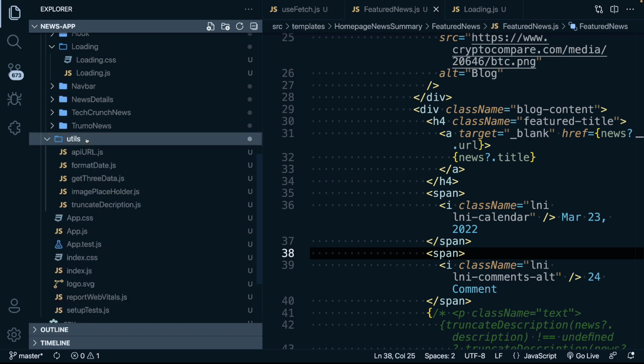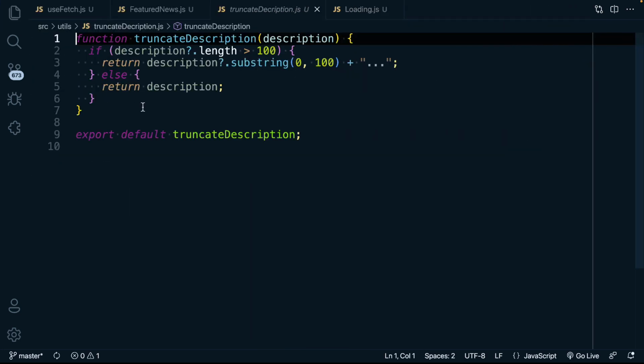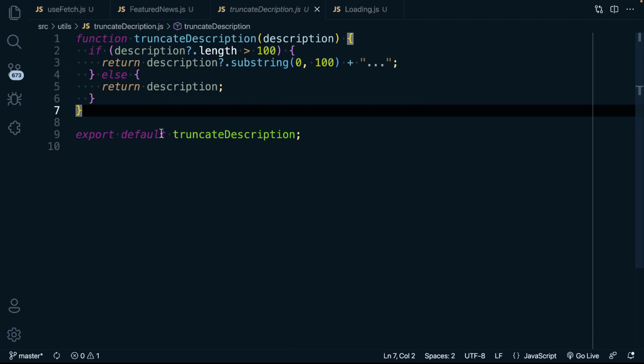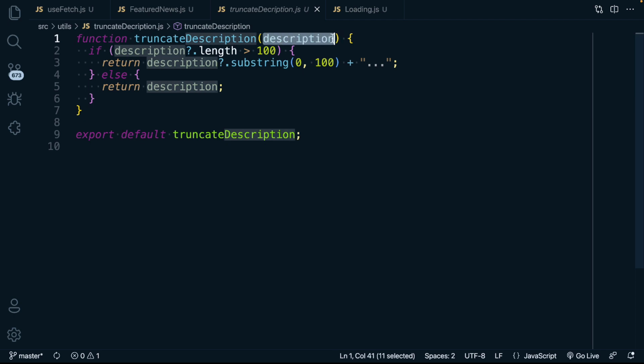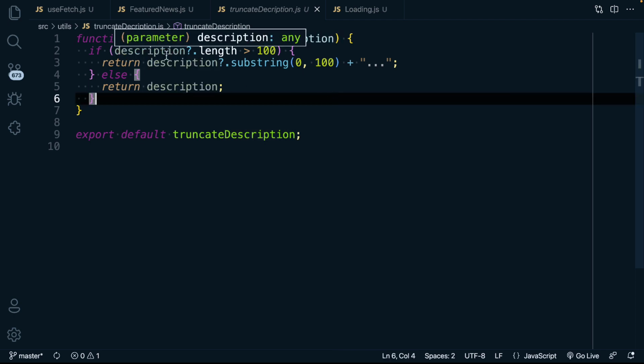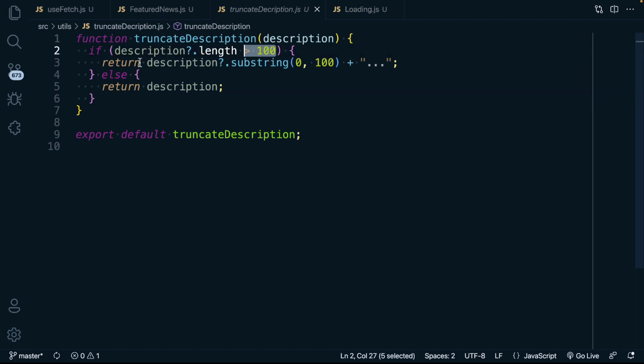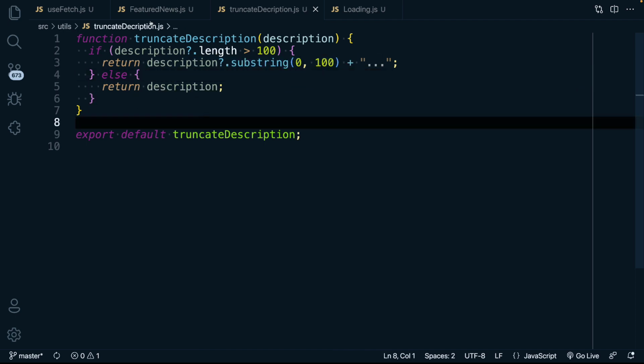Let's go to utils and truncate description. As you can see, all it is doing is that we create a function, pass in the actual text, and check if the length of the text is more than 100. Then we slice it, take the first 100, and return it. That is all we are doing.